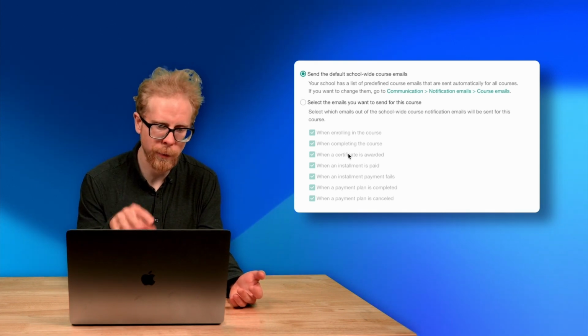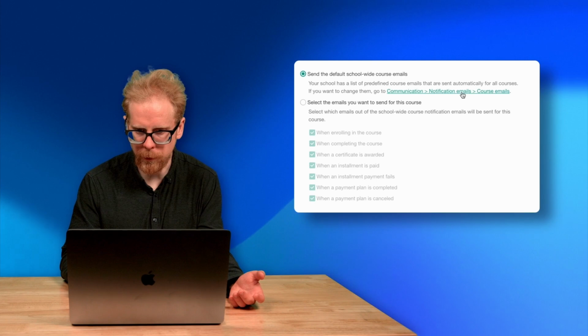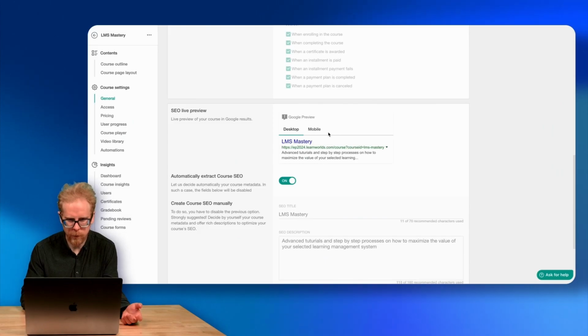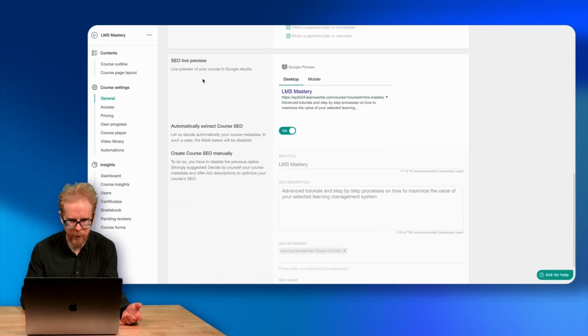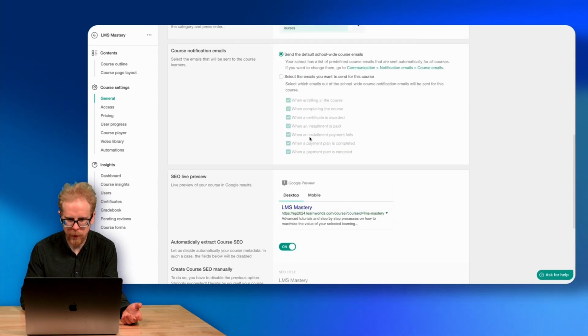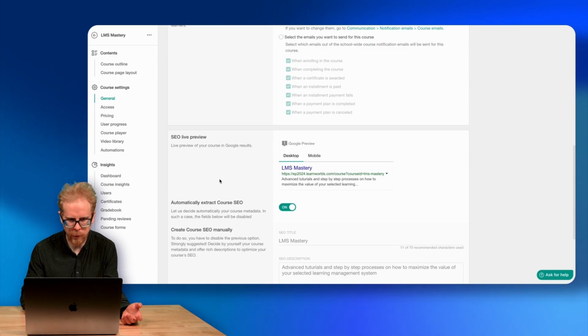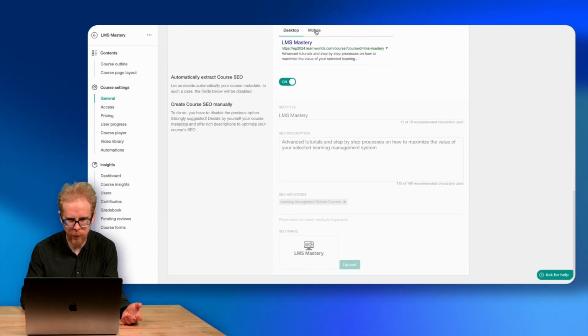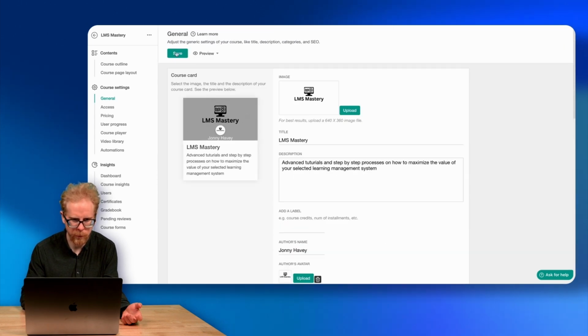Just use the default emails. You can always update what those emails look like here. For SEO, we can add different elements. Create course SEO manually. We could either use what LearnWorlds suggests, or if you are really good at this, you can go in and change things yourself. Okay, that's the general. I'll make sure I save it.